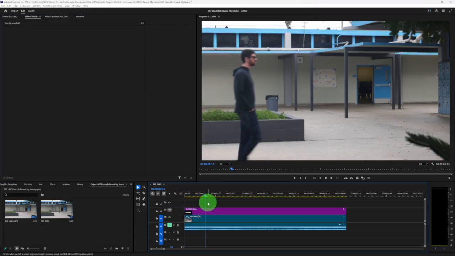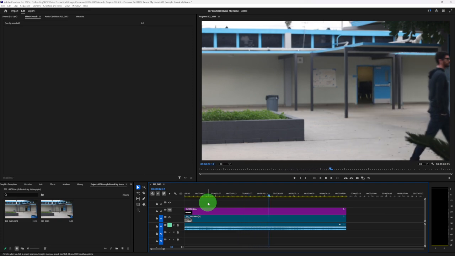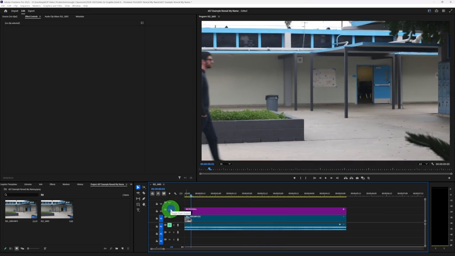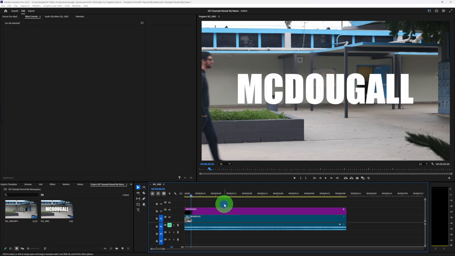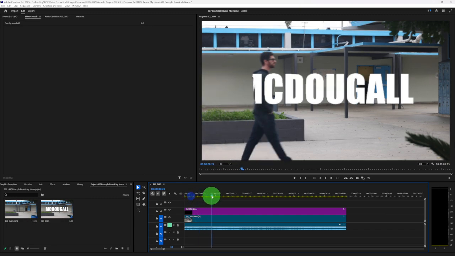So you have your first clip of you just moving or walking across the screen, either right to left or left to right, and then you will add your name. So then you'll type your name on the screen just like we did in the previous assignment. So then you have your name going across the screen. My mask is reversed right there.